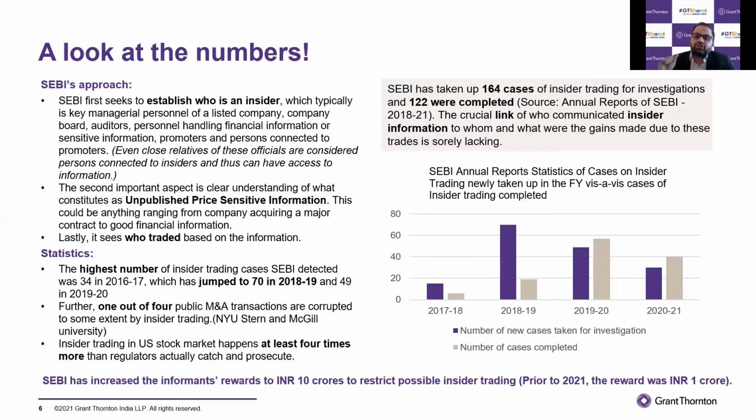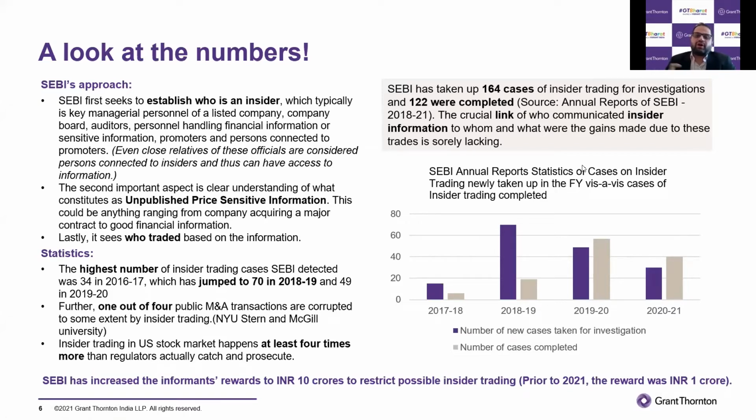Now, as I said, the crucial link in conviction is who communicated insider trading to whom and what were the gains made due to that. Unless there is specific evidence of these 2 aspects, conviction will be difficult to get. And our lawyer panelist will touch upon that in her panel.